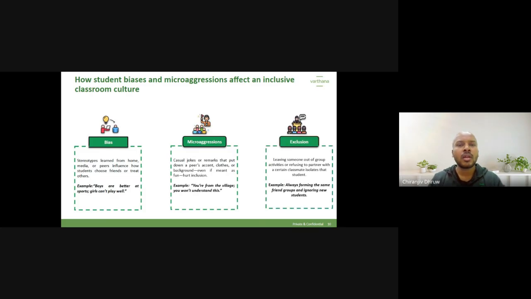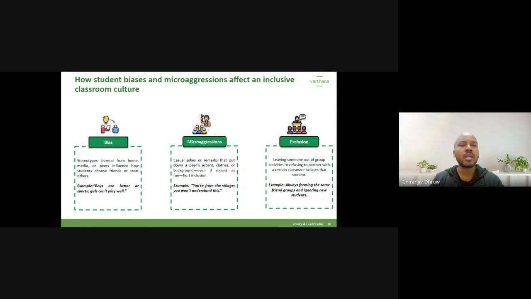Exclusion is when students leave someone out. As I've already mentioned, if you are intentionally leaving someone out because of your preferences, because of some background assumptions, that ultimately leads to exclusion. And sometimes it happens without realizing it. Suppose you have good students in one group, and someone who is lacking in some subject wants to join that group. They will automatically say, yeah, you will drag us around, so let's not make a group. They don't want to discourage him or her, but yes, they are showing preference here also. This can happen to anybody.